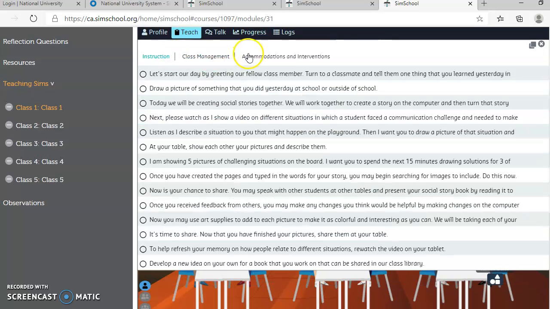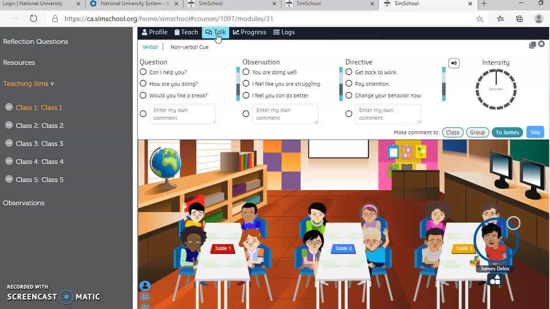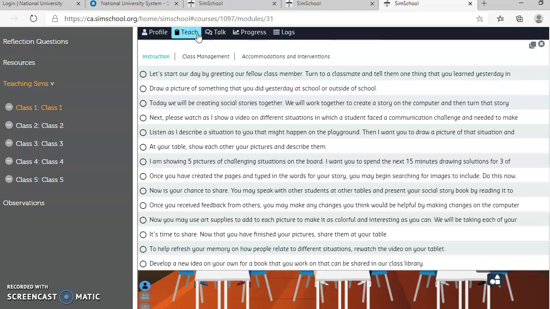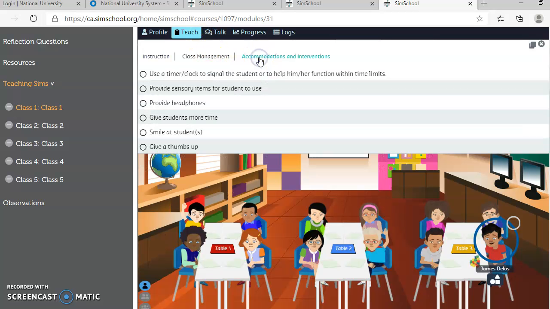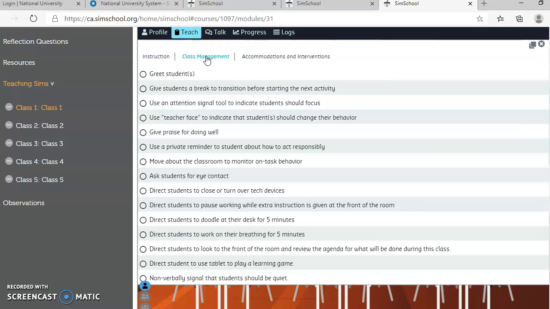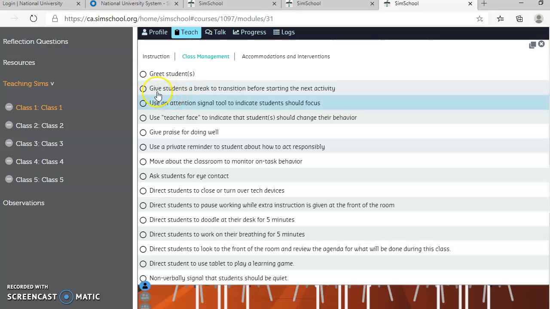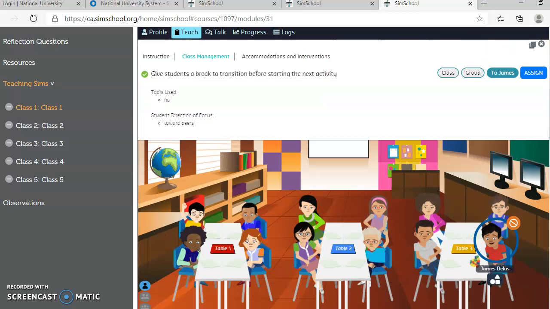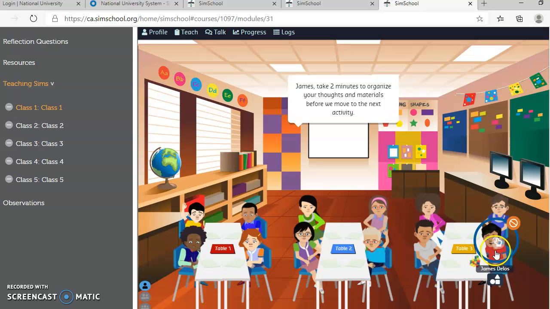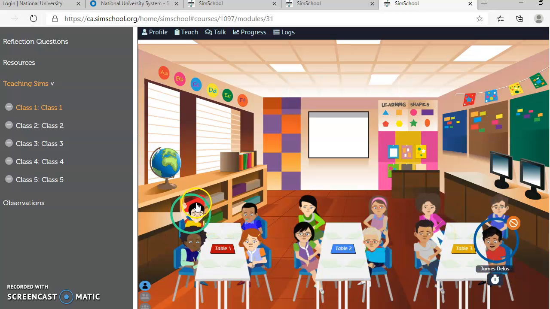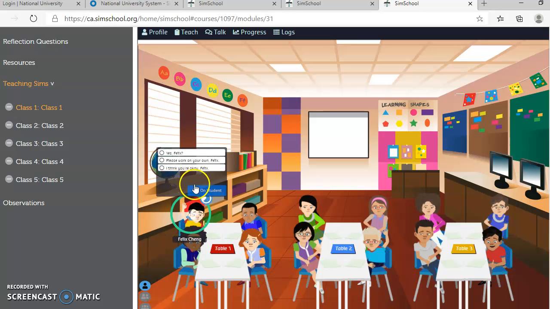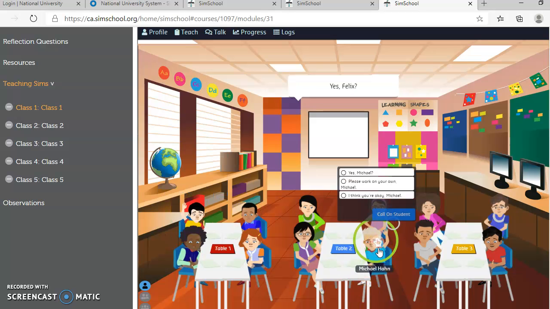And so sometimes we have it. I want to make sure the students have a transition time to go into a new topic. I see one student has finished, there we go. We're going to give our friends a new break just before. Okay, James is getting it. Now he has something going on. I see two friends struggling. I'm going to look at his face. Felix looks like he's a little bit confused, along with Michael.